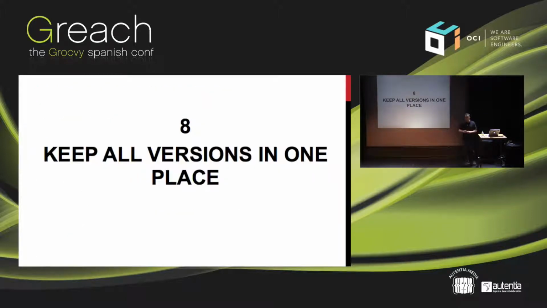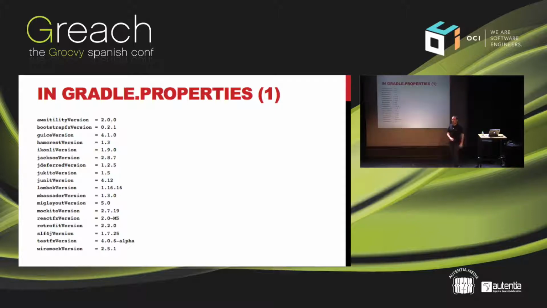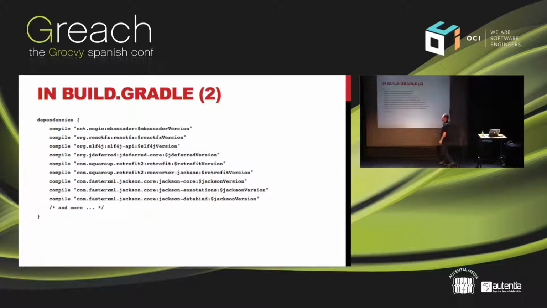Next one, if your build starts to grow and grow and grow, then you're going to have lots of dependencies. And my suggestion is to keep all the dependency versions in one location. And this location, the one that I like to use, is gradle.properties. Because if you apply the versions plugin and then you determine, oh, I want to upgrade that particular version, but I need to touch this file and that file and that file, and oh, I forgot another one, then if you use project properties like these ones, you know there is only one place where you need to locate them. So you define it in one place and then consume it on any other Gradle file, just like this.